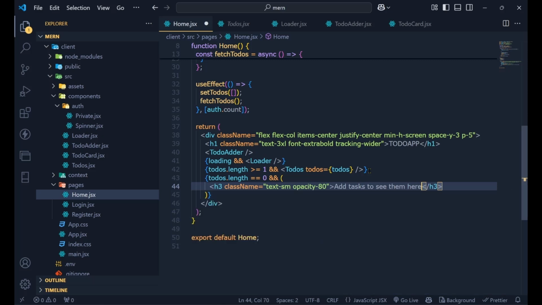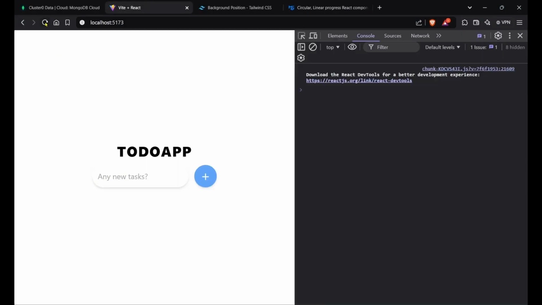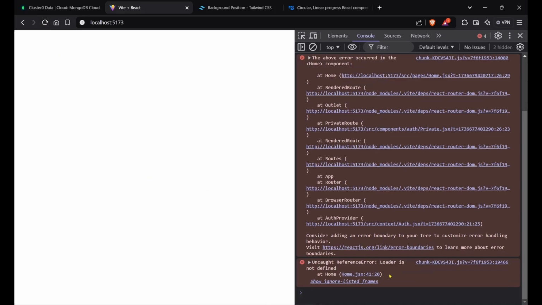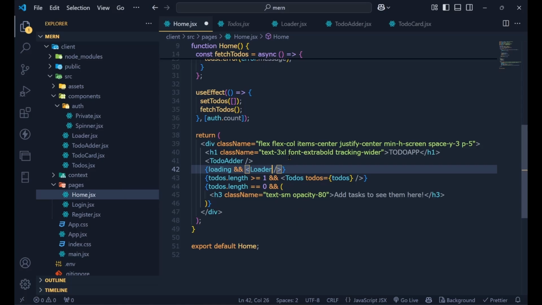This should be good enough. And if I hit save, come here, if I refresh, there is some error, loader is not defined. All right, now it should be fine.